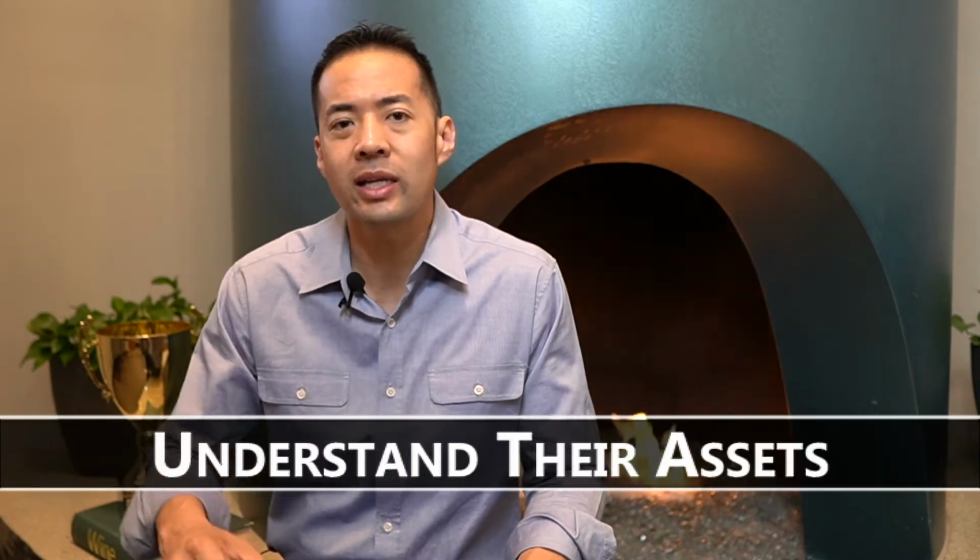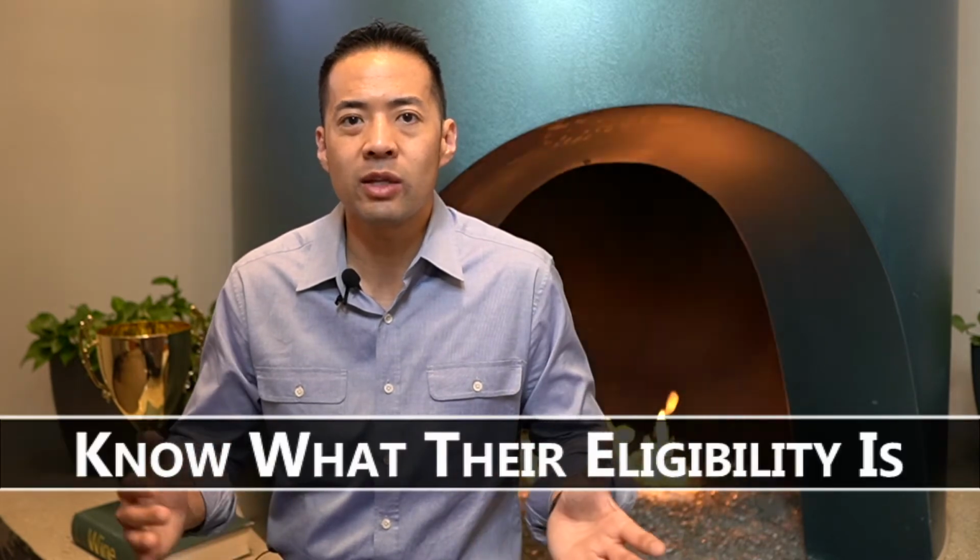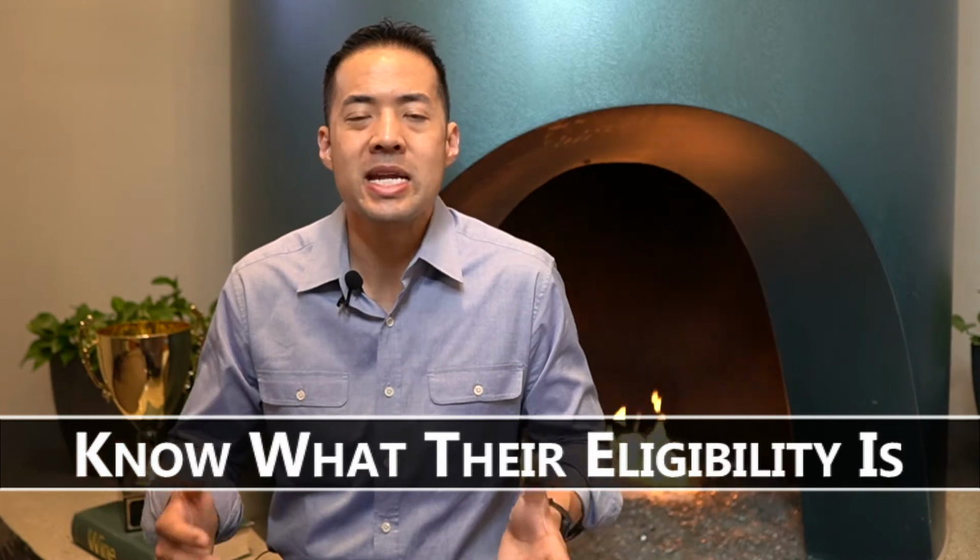And then beyond that, we get with the lender and find out what their eligibility is with respect to their qualification, what their debt to income ratio is, because realistically, you need to understand what their eligibility is on that. Just saying that you can submit an offer for $1 million may not mean that they're actually eligible for that, depending on the type of pre-approval. So we look for a desktop underwriting approval, DU or LP, from the lender to make sure that they've been fully vetted and gone through underwriting at that time. So that's part of it.